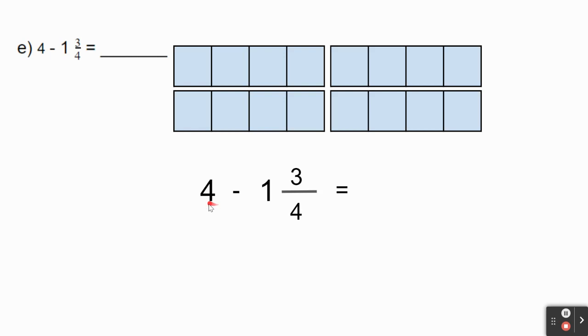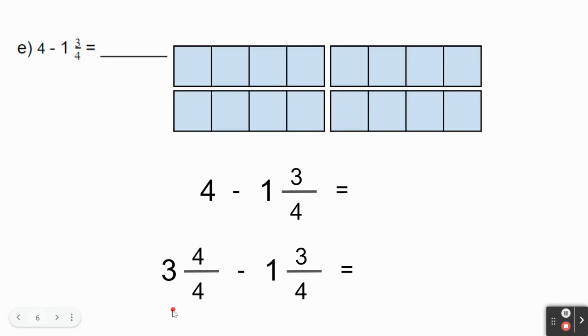We can take out 1 whole from 4 to rewrite this as 3 and 4/4, because remember, 4/4 is the same as 1 whole. So this is saying that there are 3 wholes shaded, 1, 2, 3. And in this last whole, there are 4 parts shaded out of 4. We have to do this so that we can start by subtracting the fractions first.